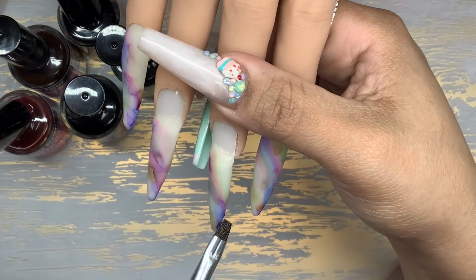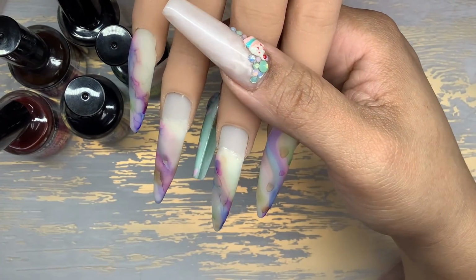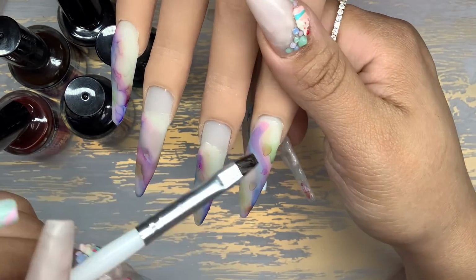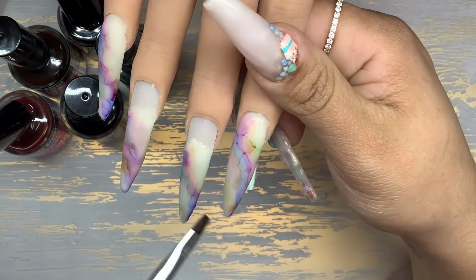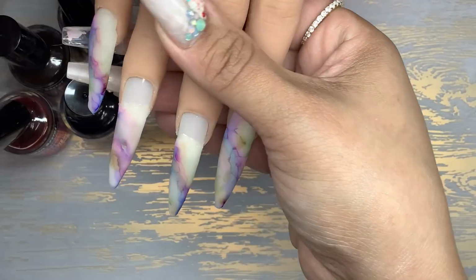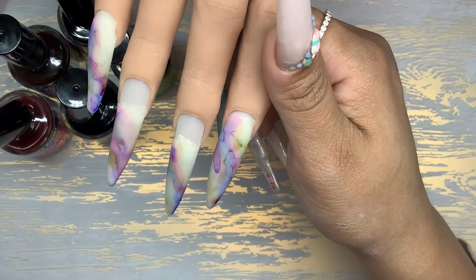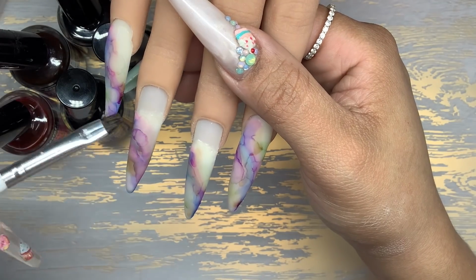And if I felt like I needed more color in certain places, it was really easy for me to just add that color in and then just start dabbing away with a little bit of alcohol. So like I said, I didn't do too much because I didn't want it to turn muddy, like a brown color. You know, you have all these colors on top and you don't want to mess it up. So I was real cautious on how much of that alcohol I was using.